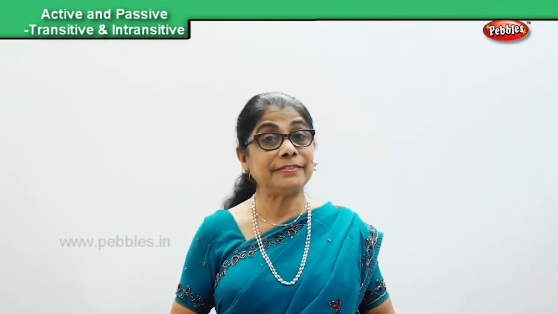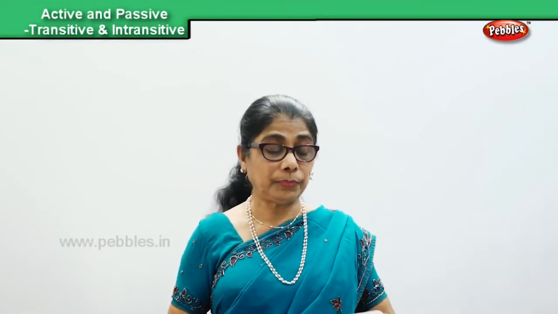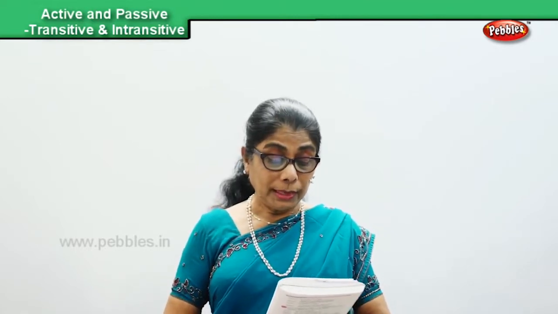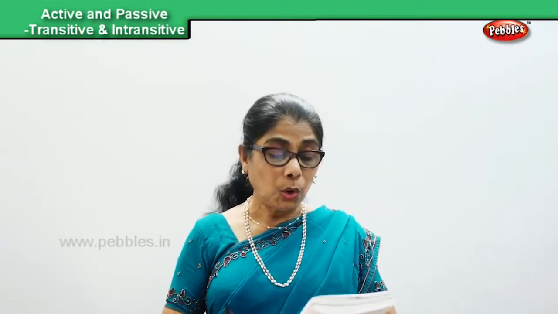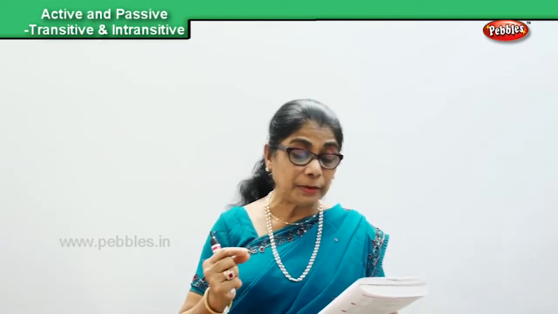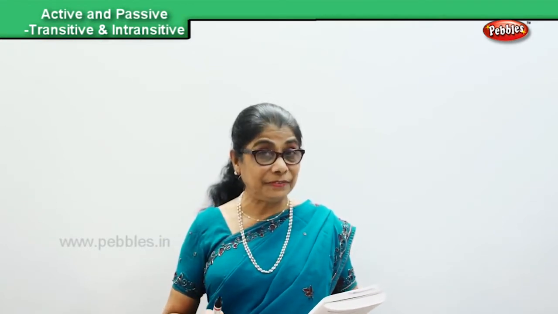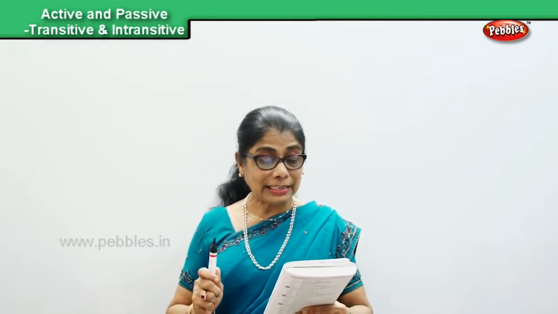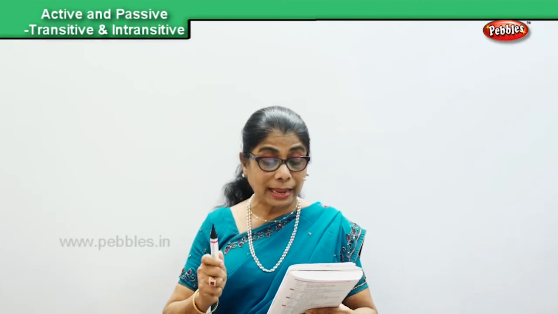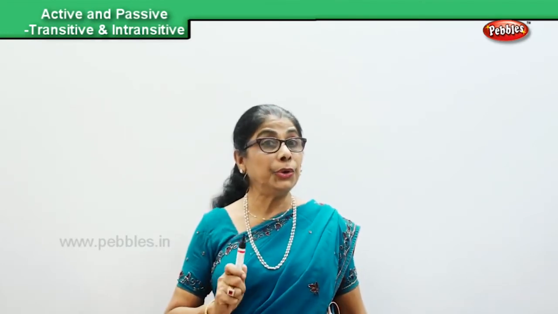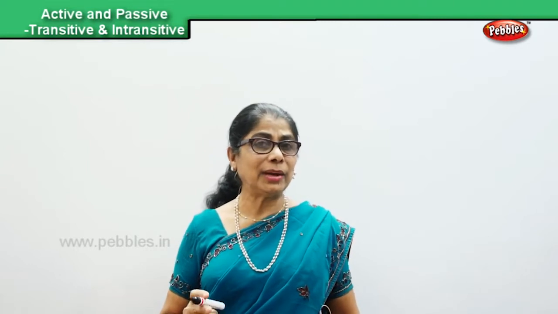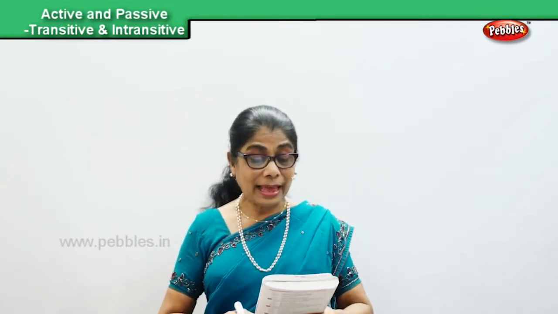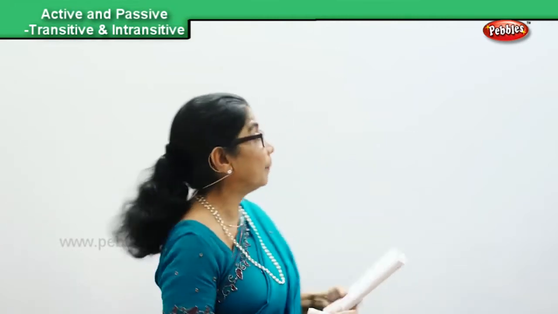We are continuing with the active and passive voice. Now, in this active and passive voice, only a transitive verb can be used in the passive voice. Only a transitive verb can be used in the passive voice. An intransitive verb has no object and therefore it has no passive voice. We need to remember that. So let us note that in the passive and active voice that we are continuing.